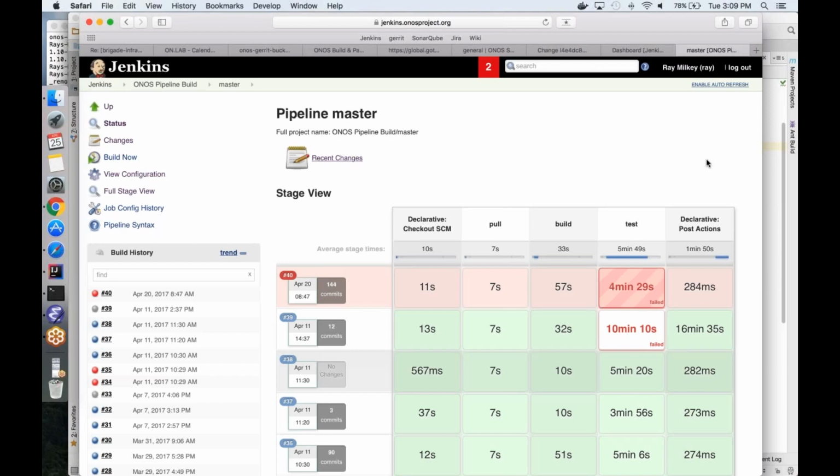The Sonar analysis step, maybe we skip and only do the static analysis once a day because it's kind of expensive. So I'd be interested in learning more about how easy it is to define multiple of these pipelines for a single project, and how one goes about pulling them together. And I don't know if you need to.